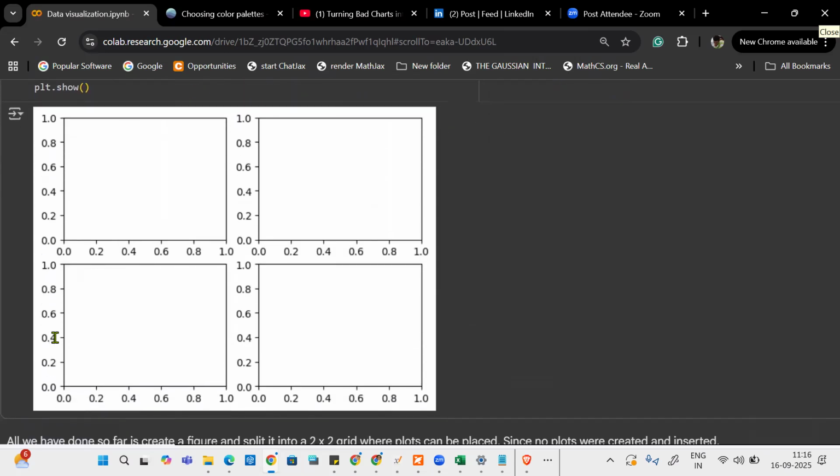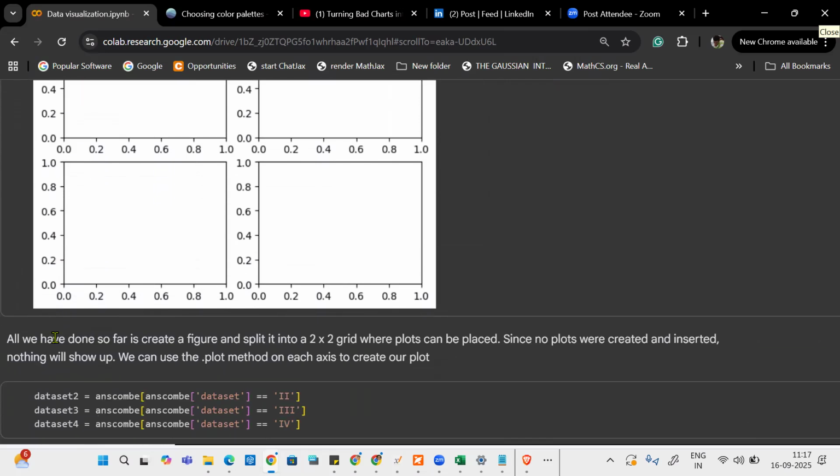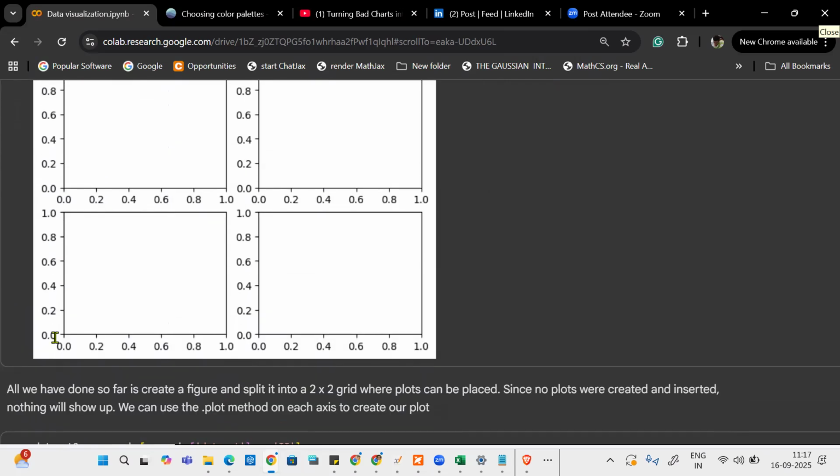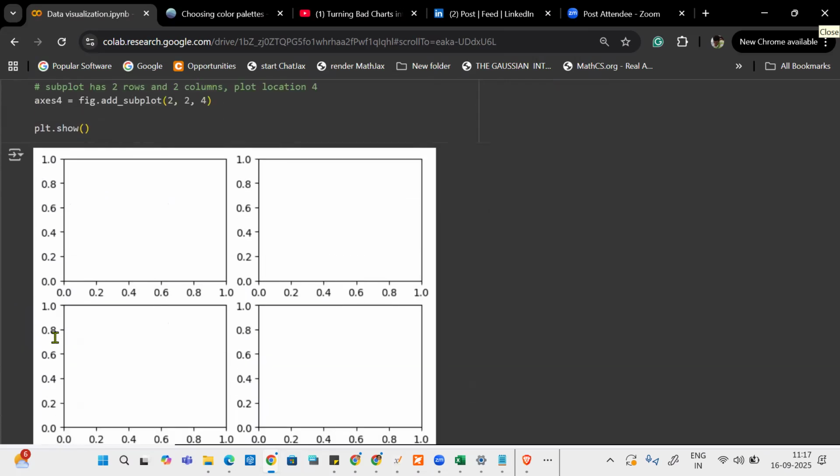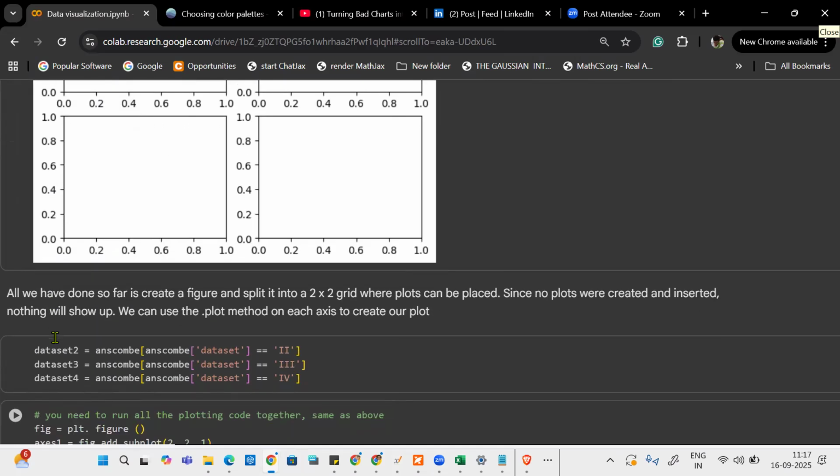You can see it created all these empty subplots. Now to these axes objects, you have to plot your dataset 1 distribution. In your second subplot, you have to plot the dataset 2 distribution, similarly the fourth dataset also. That we'll be doing next. And of course, you can see there is no X and Y label and no title. Nothing is there. You have to type it. It's totally under your control.